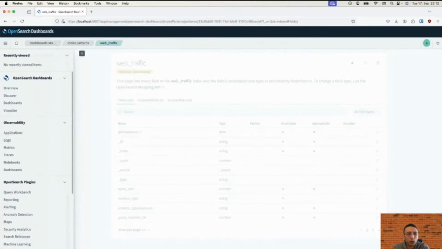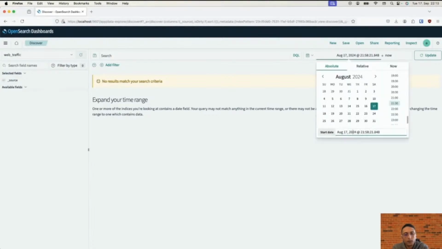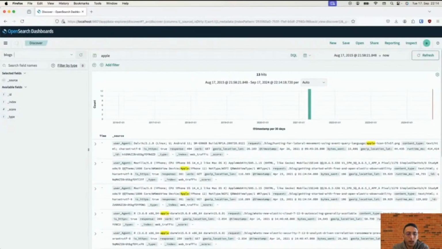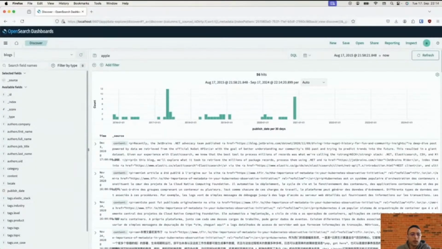Now we should be able to visualize and query the data. Let's broaden the search range. And as you see, we already see the index data that we ingested in the first step of the demo. We can also change indices and see different results.